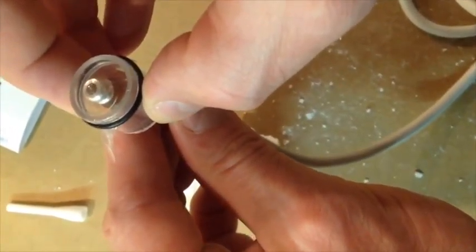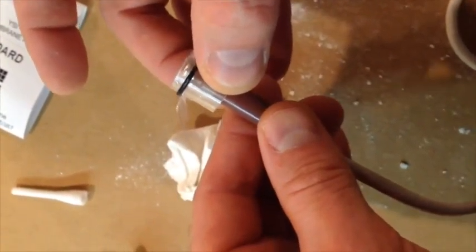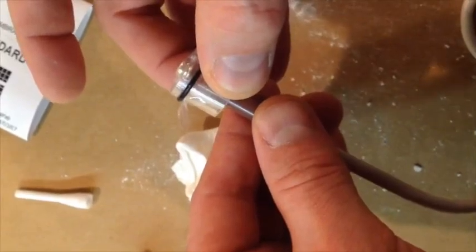Okay, I'm just showing you a preview of what's to come. Put that over like that, and we're going to be pushing it up. See how it's coming above the surface area? Like that? That's important. We want to do that.